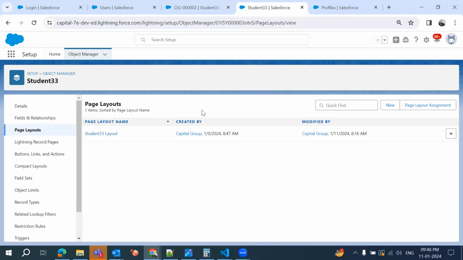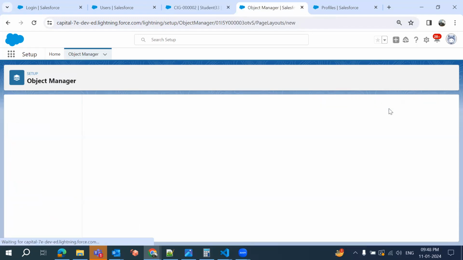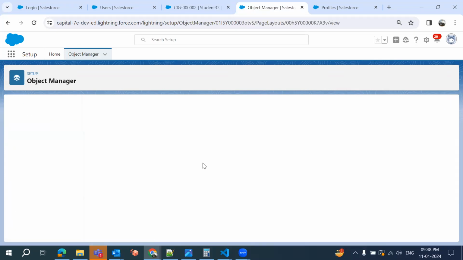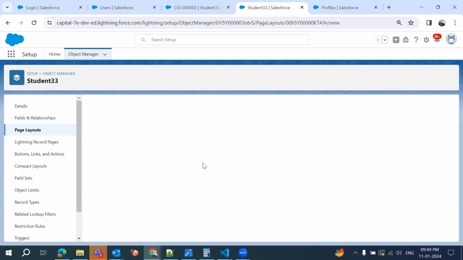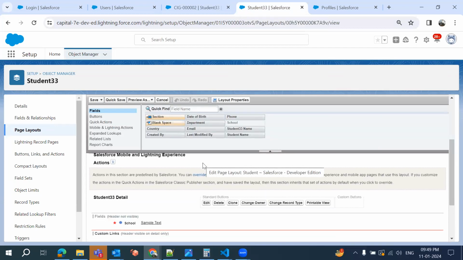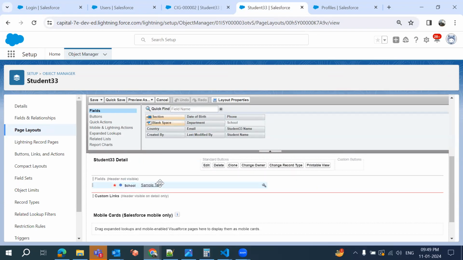So here, for a few of the profiles, I don't want to show communication information. I would like to display only a few fields. For the student, whoever is accessing the student profile, this layout should have only basic information. They won't get communication information.